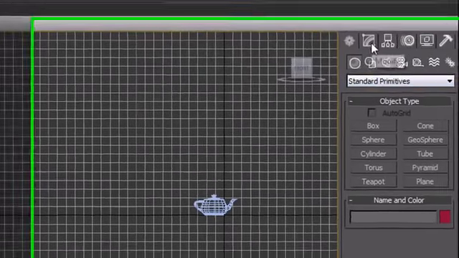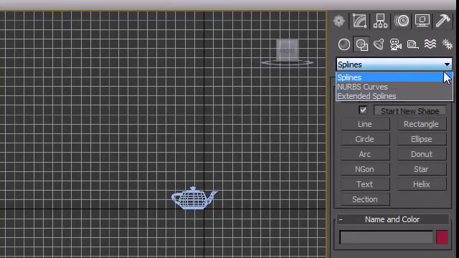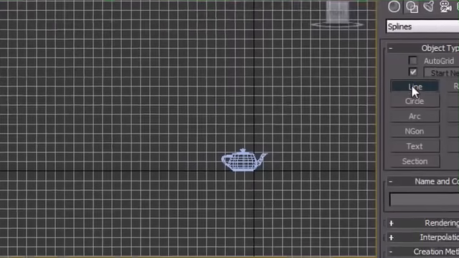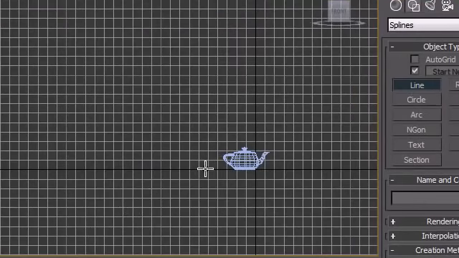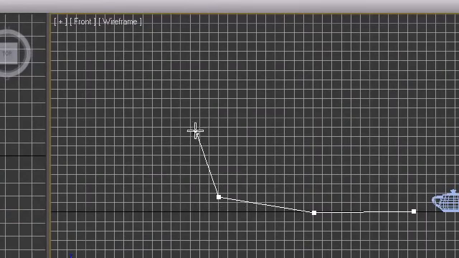So let's go ahead and in our create shapes, splines. Make sure you drop down and click splines, and then go ahead and click line. And you can pretty much make any path that you want. I'm going to make a loop because it's really easy when I demonstrate rotation just to see a loop. So pretty much click something that looks like that. It doesn't have to be exact, but anytime you want to deselect your spline, just go ahead and right click it like that.